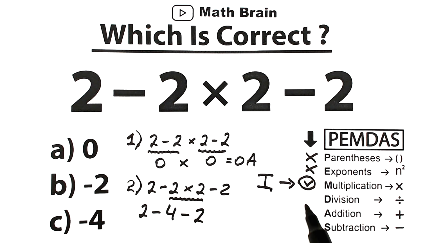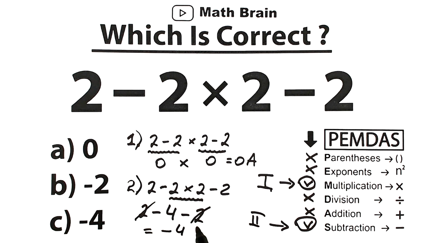Let's go to the next step, division. As I said before, we don't have a division part. And we have the addition and subtraction group. Let's scan for addition and subtraction signs. I don't see any addition sign, but I see 2 subtraction signs. But it doesn't matter, this is our last step. We already completed the multiplication, so our last step is to subtract. Right here we don't need the order of operations because this is very basic subtraction, so we can easily cancel 2 and 2, and we have our answer, minus 4, which is option C.